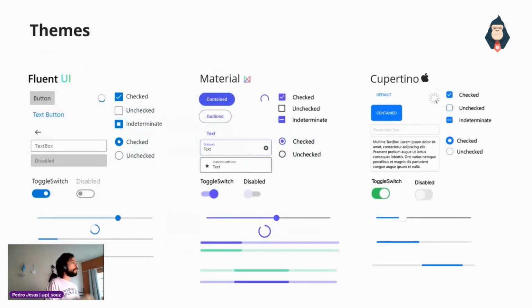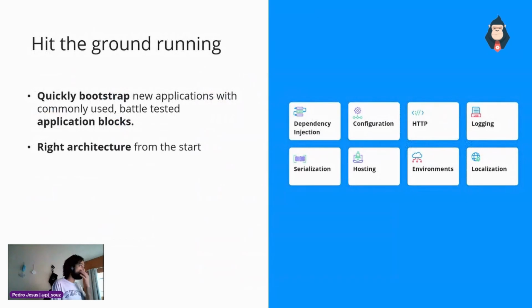And we have theme support as well, as I mentioned before. So if you want to use Cupertino or Material or even Fluent UI, you can do that, and it will look amazing across the platforms. Here we have some controls and some samples of how that looks, and you can choose that if you want. If you are building an indie application, if you're an indie developer and you don't have a designer creating styles for you, you can easily use one of those themes, and your application looks amazing by default.